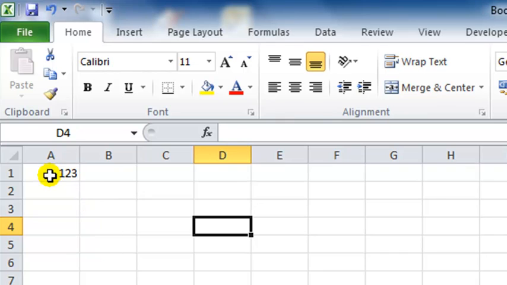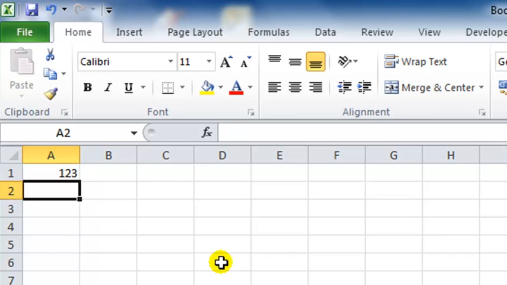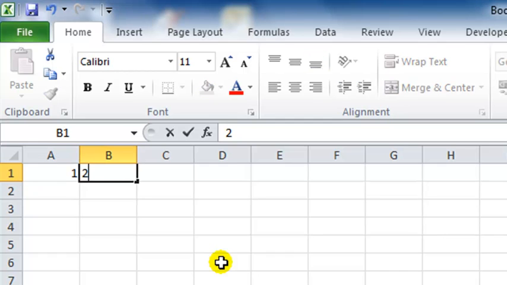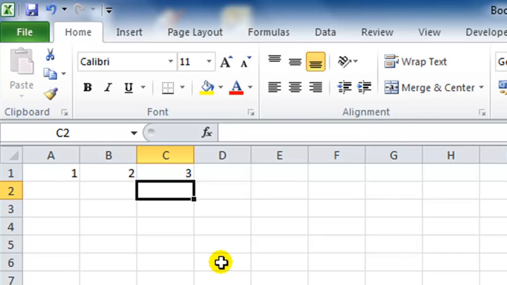When we entered the information in the first cell and pressed enter on the keyboard, the cursor dropped down by one, assuming that we wanted to enter a column of numbers. But what if we want to enter a row of numbers? Let's have a look. If I delete the numbers I entered to start with, if I enter the number 1 into cell A1, I can then use the cursor key to move right where I might enter number 2. Again, cursor key right, enter number 3, and so on. So that's how we move around and enter information into the Excel workbook.